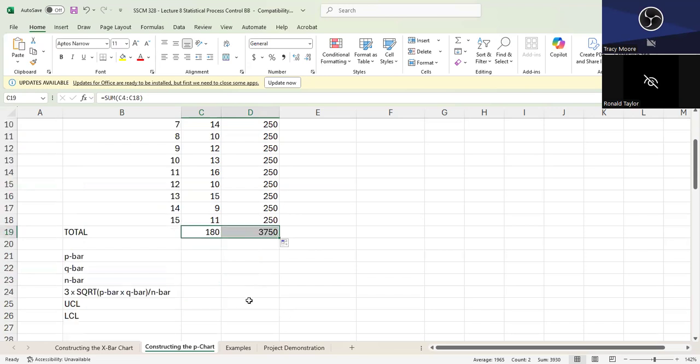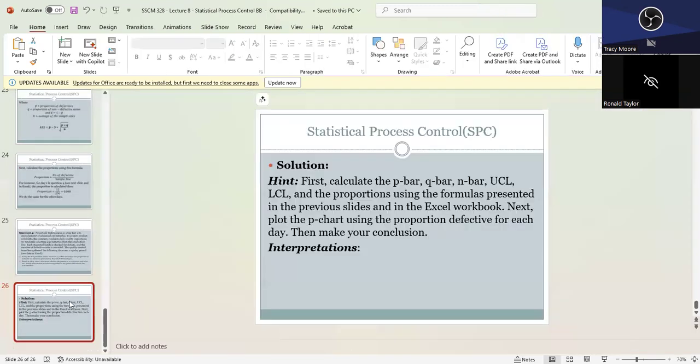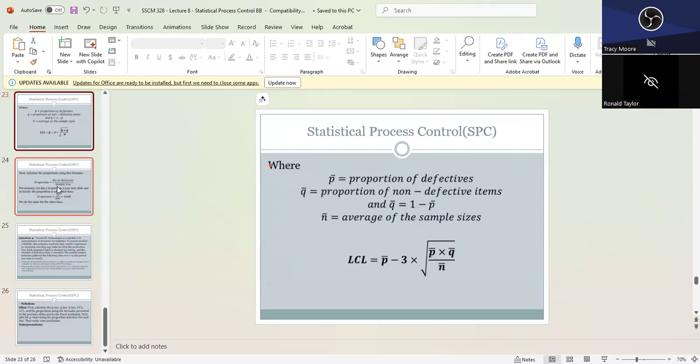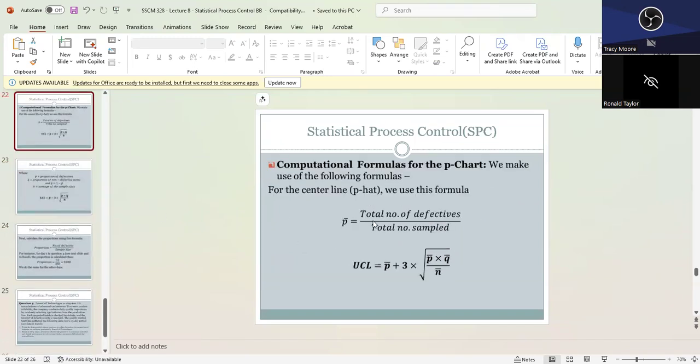Now with this, we can find our P bar, according to the formulas I gave you in the presentation. P bar is the total number of defectives divided by the total number sampled.